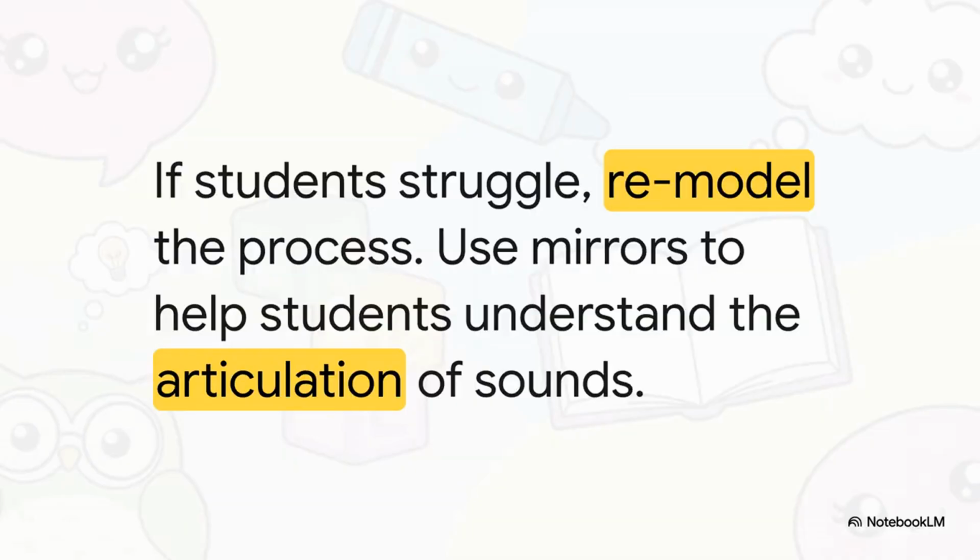Cap. Now, let's use our mirror. Watch my mouth when I say that last sound. P. See that puff of air? P. Now you try." Once they've got it, I'd say, "Great. Which letter makes that P sound?" "Right, the letter P. Let's fix our word to make cap." See, it's immediate, it's specific, and it's super supportive.